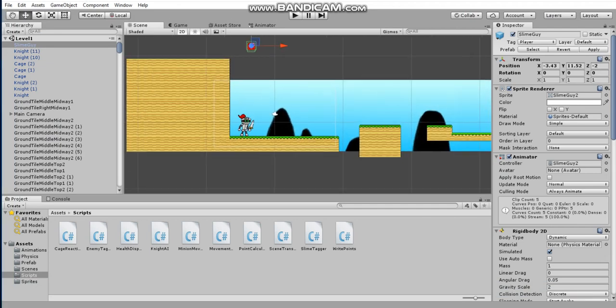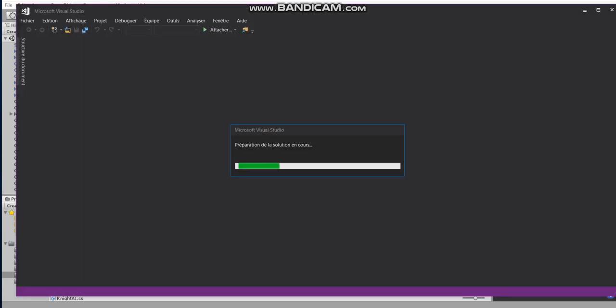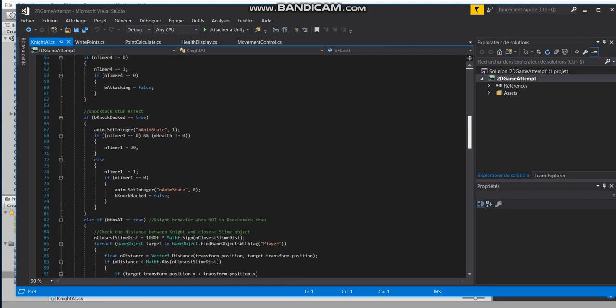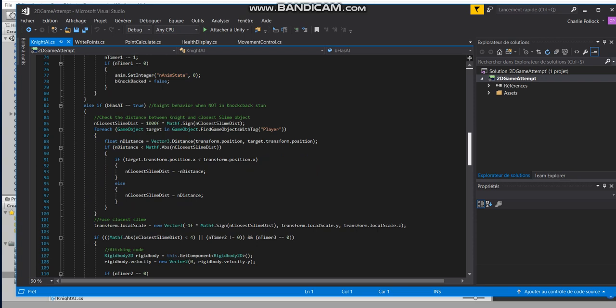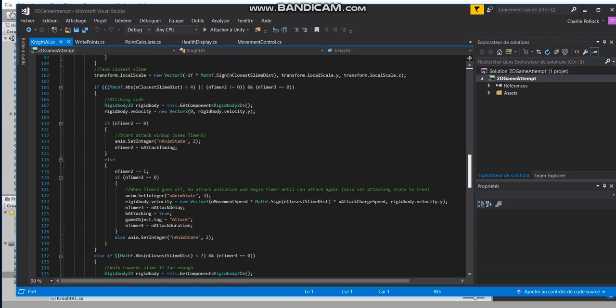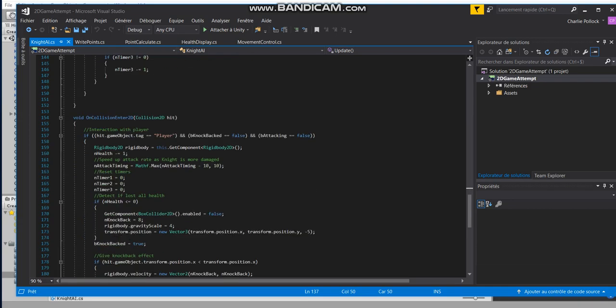And there are loads of other things, like for the knight, he has most of the same code as the slime itself, but he has different things, like he has to detect how far the slime is. First of all, he has to detect which slime is the closest, because there can be multiple slimes at once. So over here, it detects if the closest slime is close enough that he can swing at him, and if not, he just starts moving closer towards him.